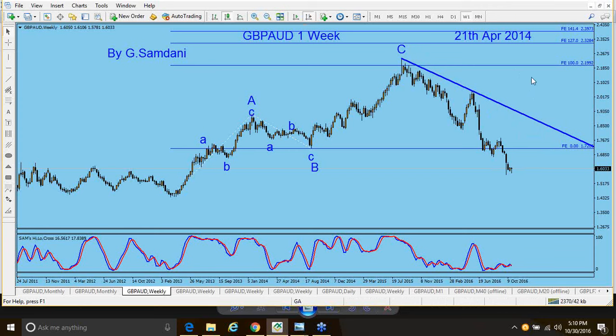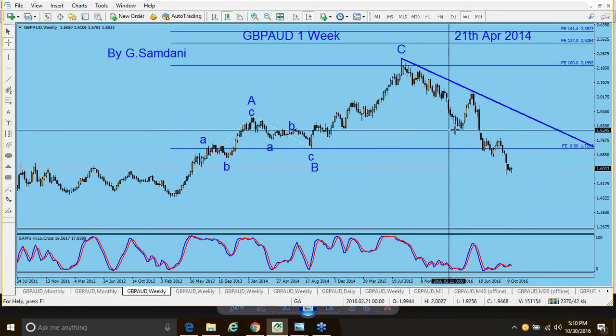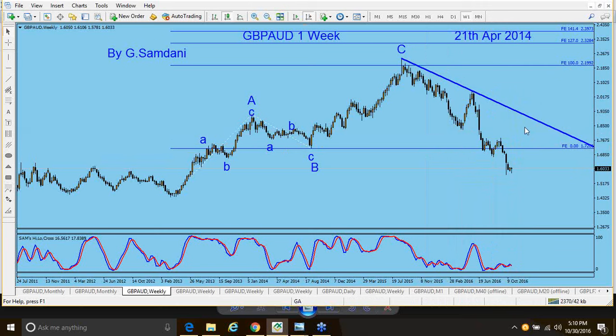So step by step we go, and each time we hit one of these levels, we pull back. So we have to be careful that once we get to this low here, price will come here and then pull back down to maybe this low here, to this high, right? And then go again, hit the TL and dip a little bit. Then break the TL and then go to this high and then dip a little bit back to this high maybe. So this is how we make the wave so that we can go one level at a time to the upside. For example, here, you see this one?